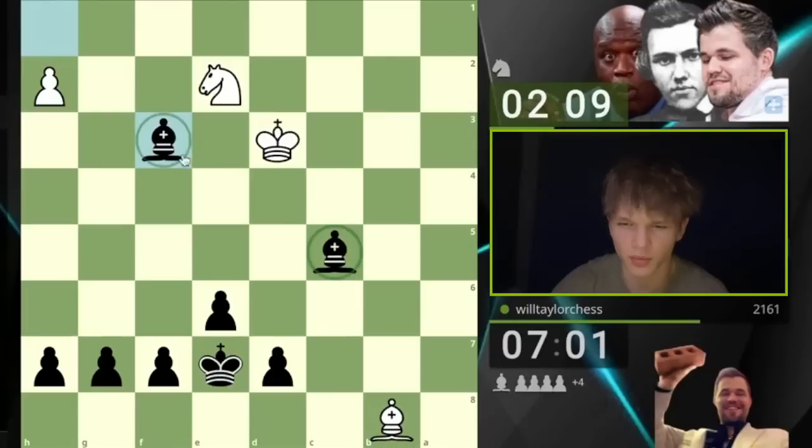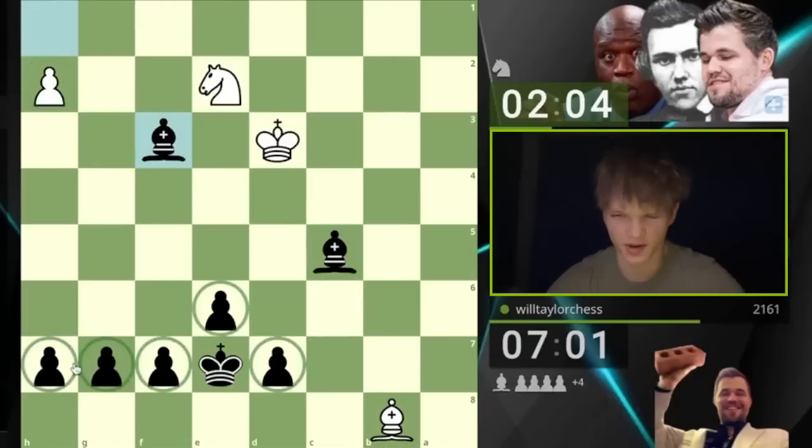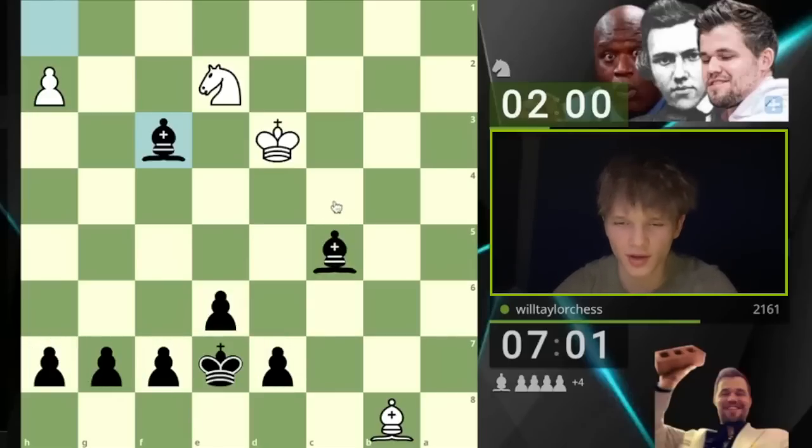Got a beautiful bishop pair. They have 1 remaining pawn against this armada of pawns here. And yeah, it's not looking good. You can't afford to let me have any trades. We have 7 minutes left on the clock. My opponent has a measly 1 minute and 53 seconds now. And yeah, there should be a win.